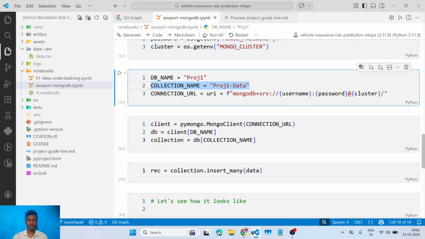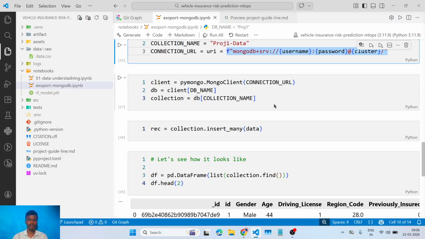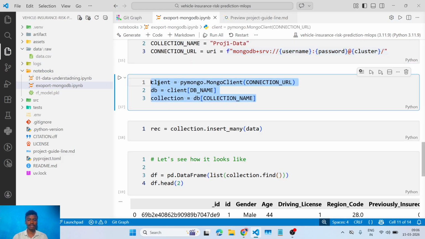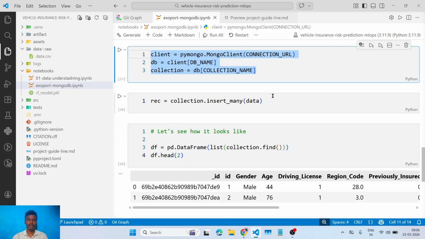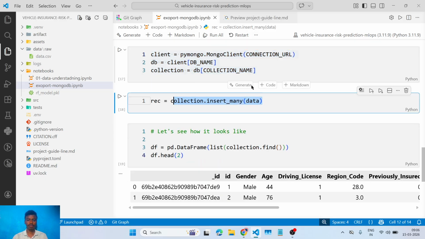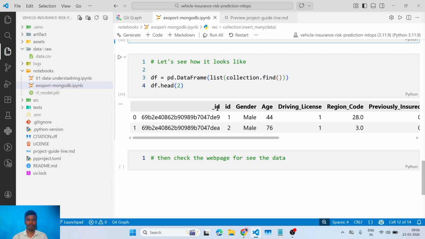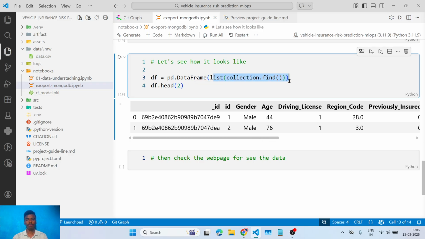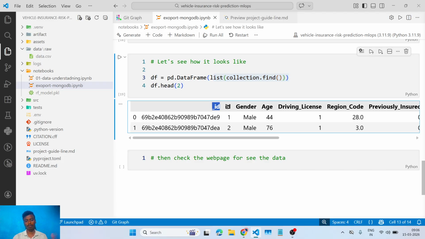I will show you later in Chrome. Then we create our URL. After that we create a connection client, with the database and the collection. Then with insert many, we insert all of this dataset. Then again from MongoDB we call our data, and we got all of this. You can see this is created through MongoDB.